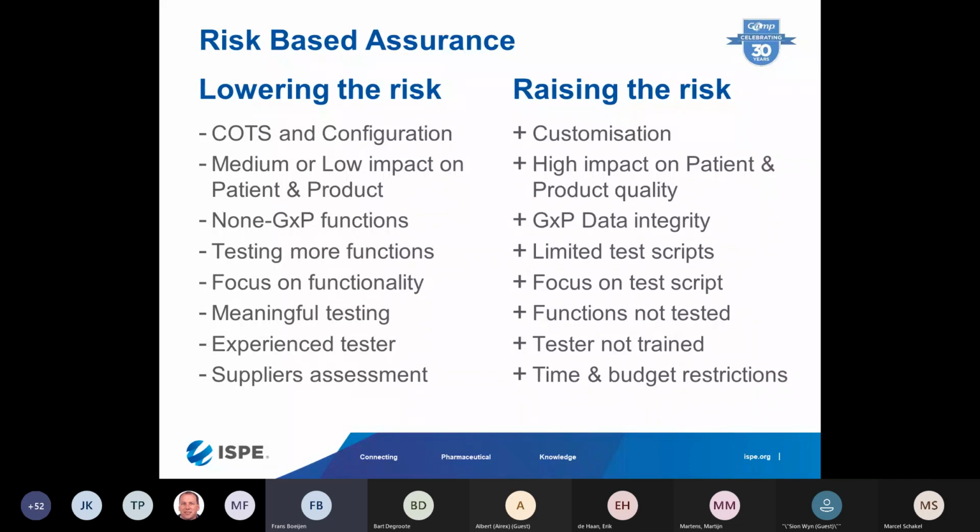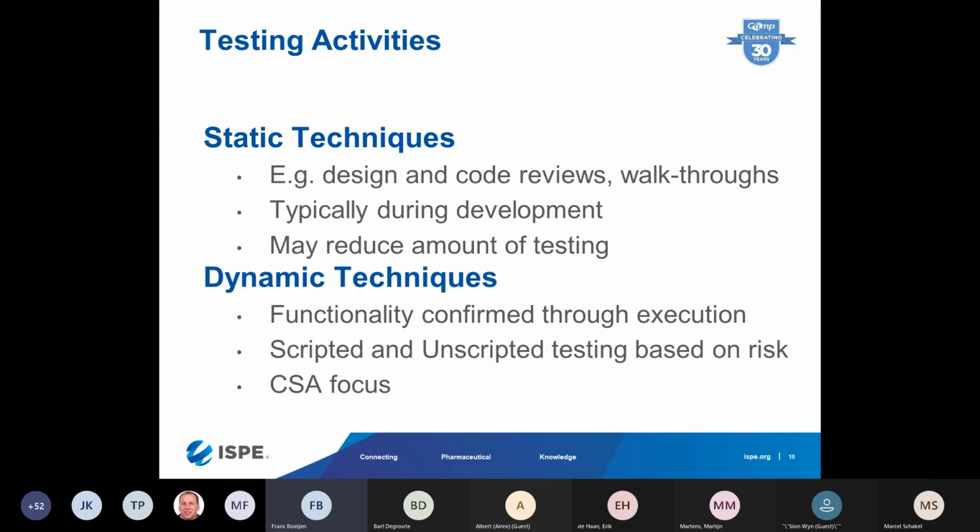And what is also important, you have to know your supplier. And that goes back to the 5 key concepts of GAMP. Your supplier can do a lot of work, but you have to assess that supplier. If the assessment proves that your supplier has good quality, this lowers the risk. On the other hand, if you've got real restrictions on time and budget, this might even raise the risk. So that just gives you an idea that there are many possibilities, many options that lower the risk to continue your work, your testing activities.